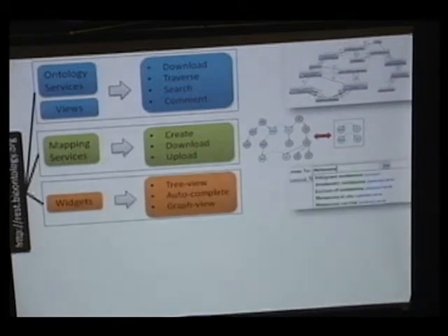Then there are mapping services, which allow you to create, download, and upload mappings, which are associations that tell you melanoma in the NCI Thesaurus is the same thing as melanoma in SNOMED CT, or mitochondria in the cellular component ontology is mitochondria somewhere else. Then if you're building tools or websites, we have widgets for TreeView, autocomplete, and GraphView.